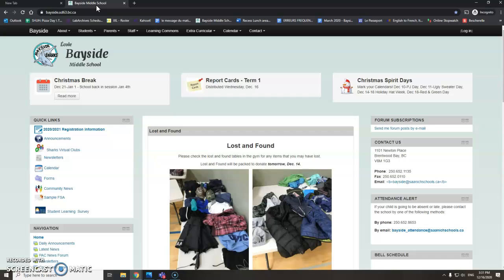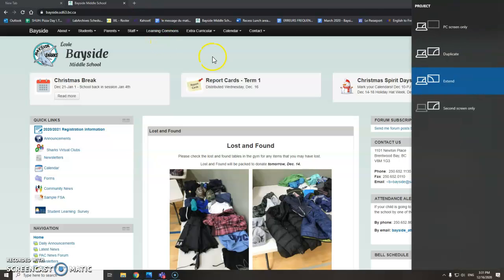It takes a little bit of finicking around, but it's doable. Okay, so just to revise that, again, it's the Windows button on your keyboard, the letter P, and these are the options to extend it. I like doing this so I can be presenting something to the kids, but then I could be looking at my email or working on something else on my screen. So that's one additional feature of that.